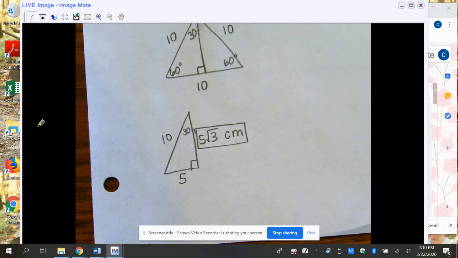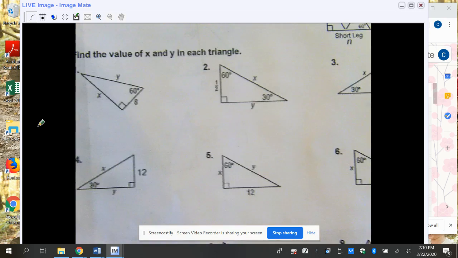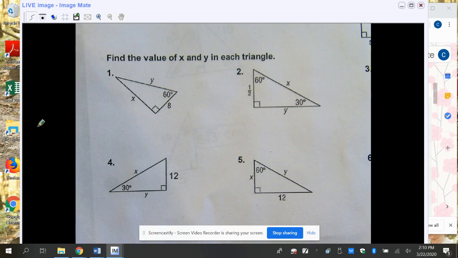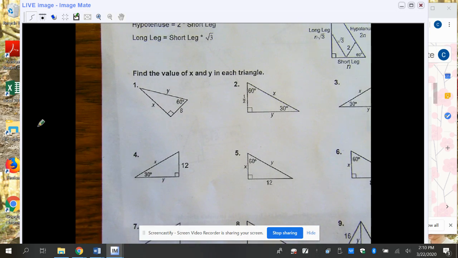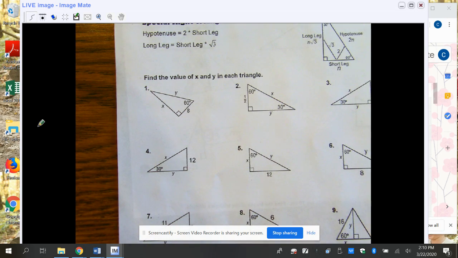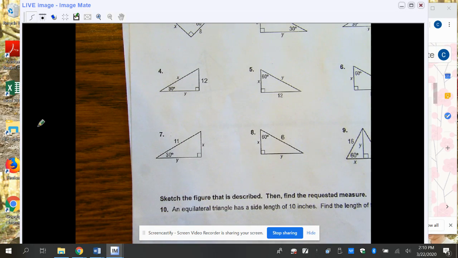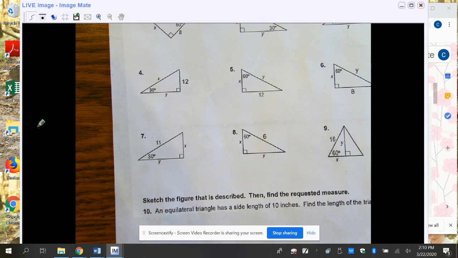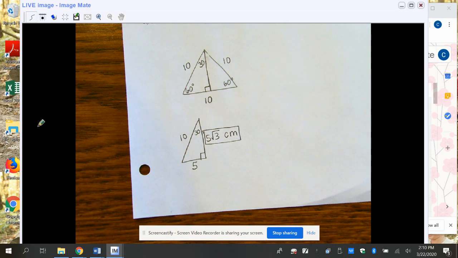All right, so your homework tonight is this worksheet that was in your packet. It gives you the relationship here, and then just a bunch of practice problems. Make sure all of your answers are left as simplified radicals with work shown when necessary. And then just hop on Canvas conferences if you have any questions.